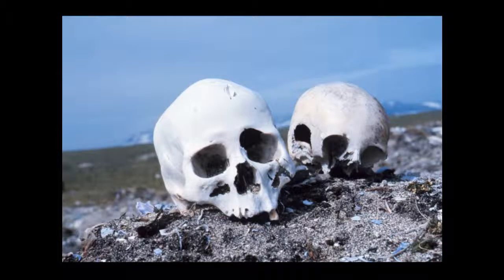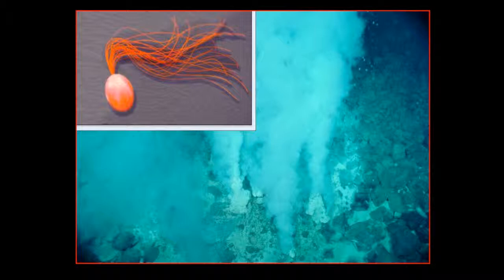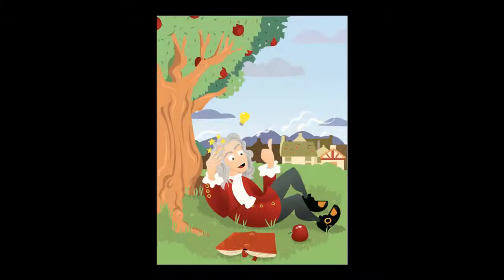For example, identifying human remains, identifying criminals from their unique genetic fingerprint, testing cancer cells to determine treatment options, testing donated blood for HIV infection, determining whether a person has a TB infection, sequencing the Neanderthal genome, and a number of other uses. The realization that critters that live at very high temperatures had valuable enzymes and other properties led to extend this search. And one example was looking at hydrothermal vents under the ocean. The creature in the upper left-hand side of the screen that you just saw was a microbe that grows best at boiling temperature in water.